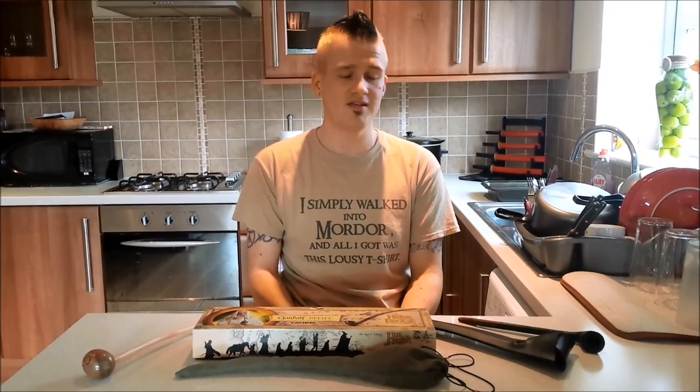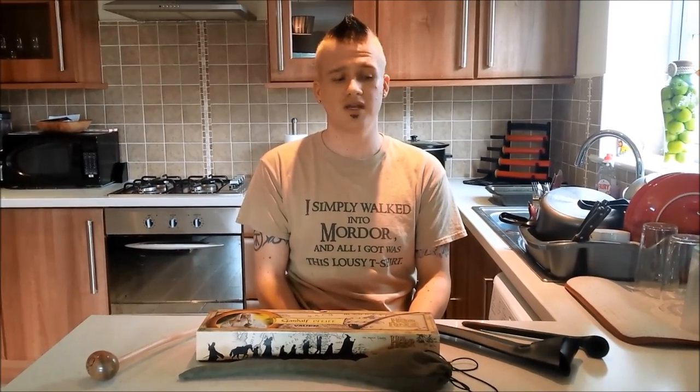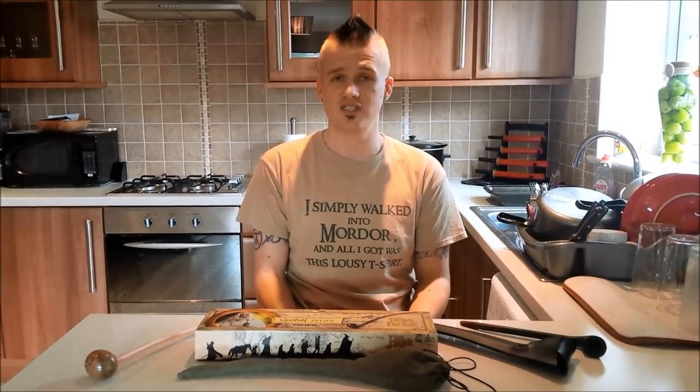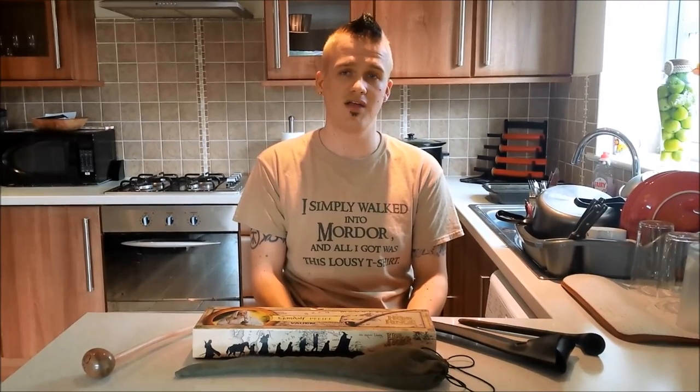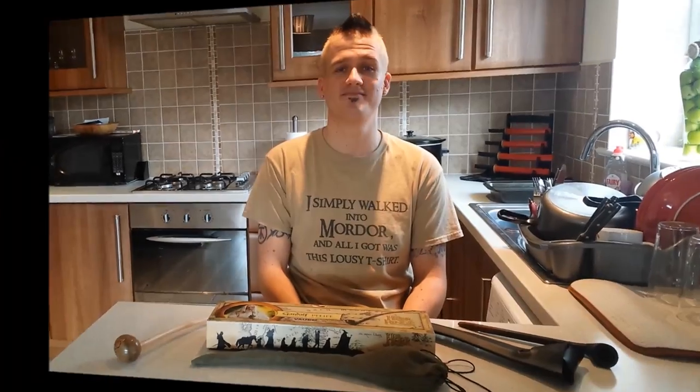As you can see, I've acquired a bit of a collection of them along the way. And I used to get a lot of emails asking where can I get a good Gandalf or Hobbit style pipe. So I thought with the new Hobbit movie coming out soon, now would be a good time to upload a video and give you guys a bit of information on where you can get some Lord of the Rings style pipes, the different styles, what kind of price you're looking at, and the quality you're going to get. I've got a few to show you here today, so let's get started.